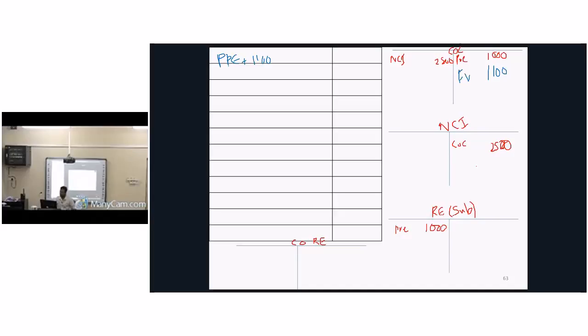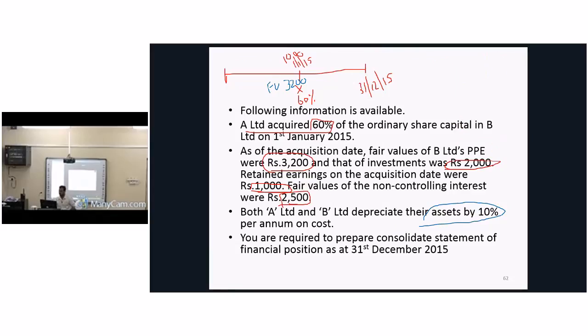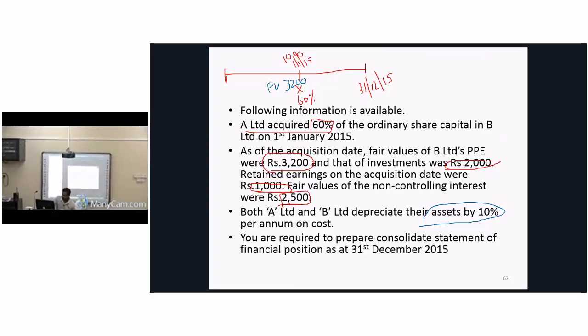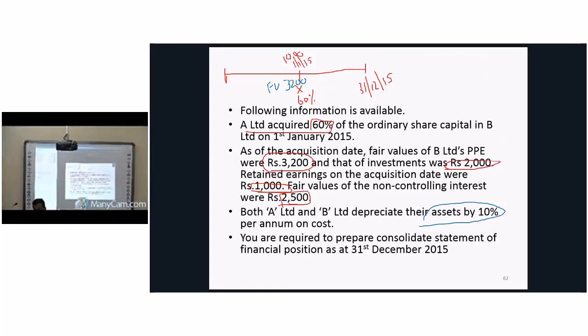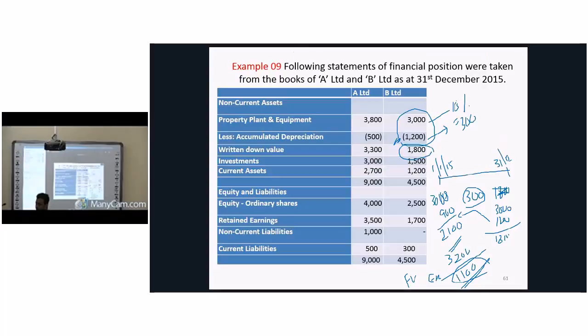But another question we have is, we have to depreciate this asset. Now, what should be the depreciation amount of this asset according to this example? How much have they depreciated for the year? Now we are going to calculate depreciation for the year. How much is the calculated depreciation for the year? It's 300. What should be the depreciation for the year? How much should it be actually?